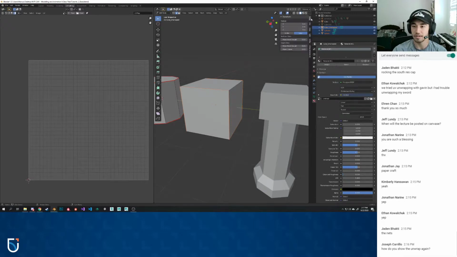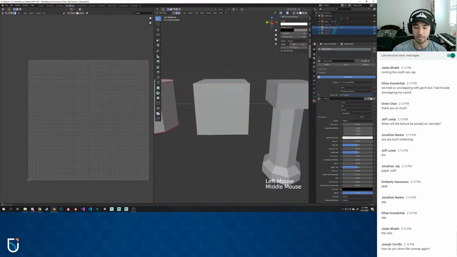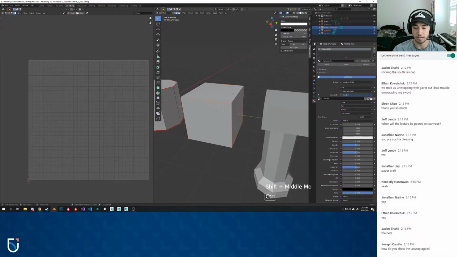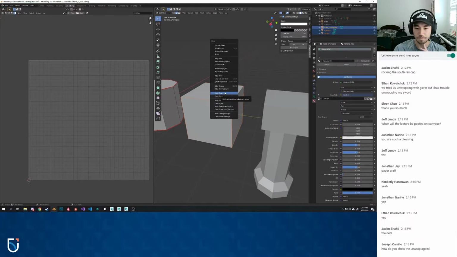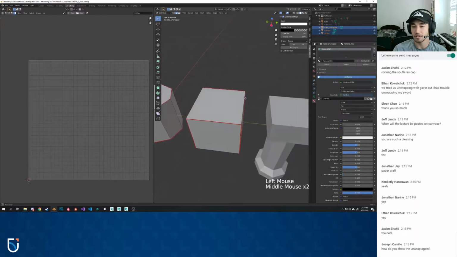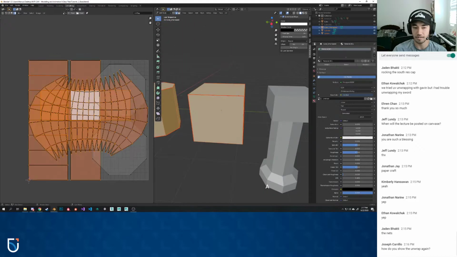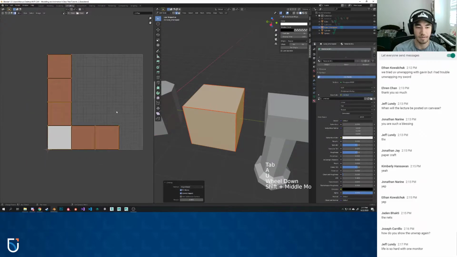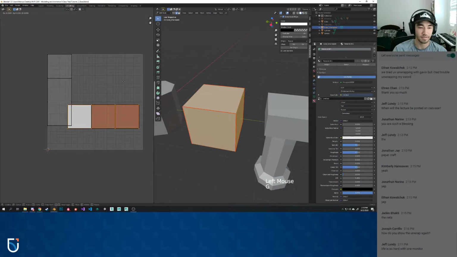Oh, sorry, I just realized this isn't working. There we go. So we can mark these seams that we have selected on this cube with Control E, and it's mark seam, or just M. And you can see we have those seams selected. And this is also a super iterative process. So I can just unwrap this now and see where I'm at. So that's what I've got, and it's not what I want.